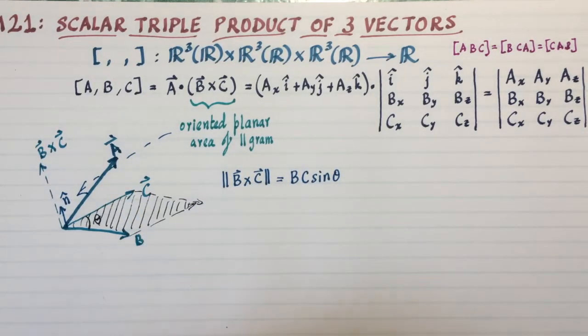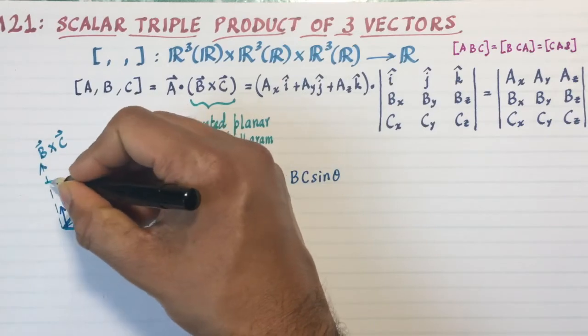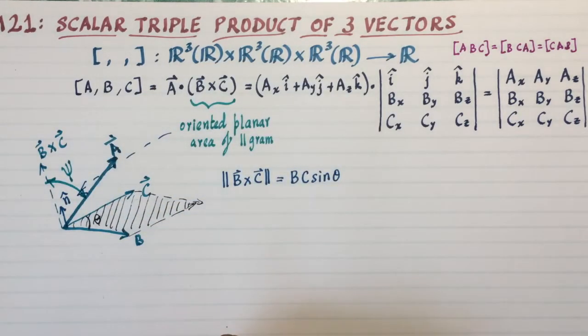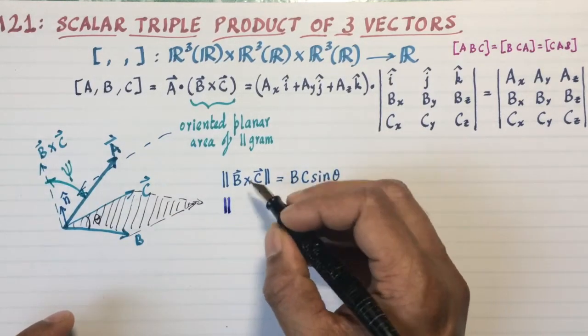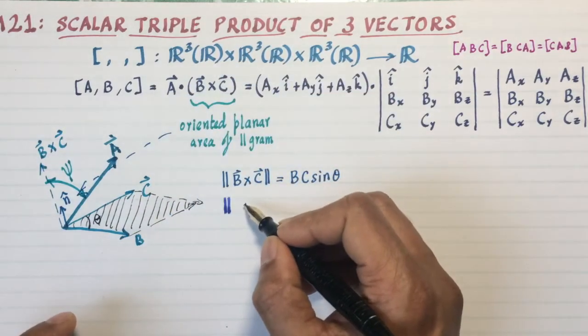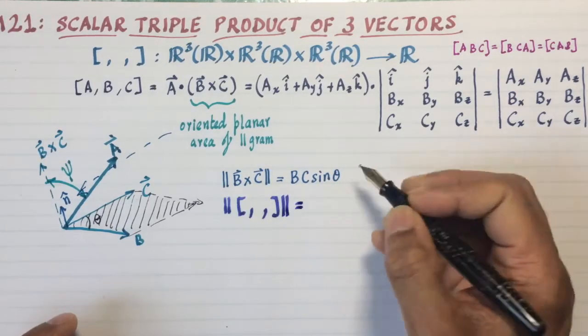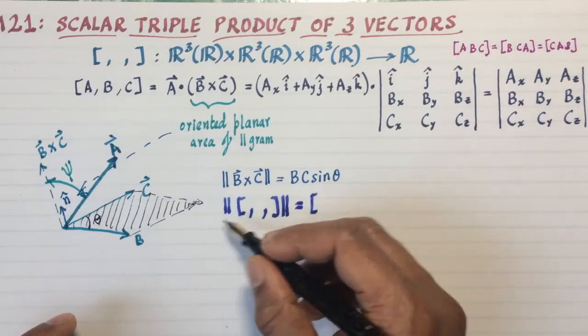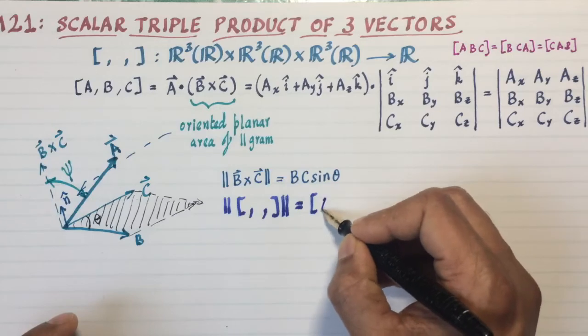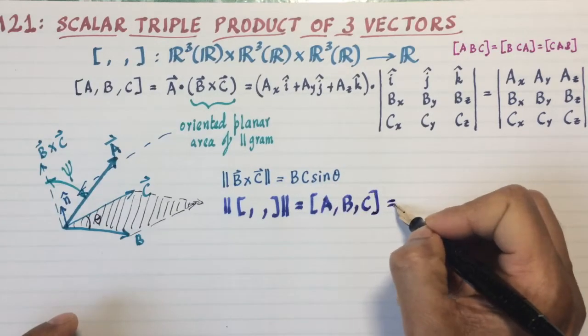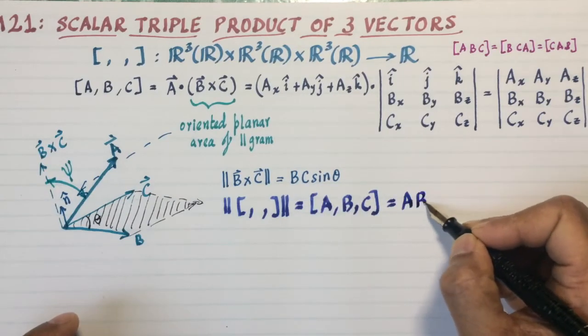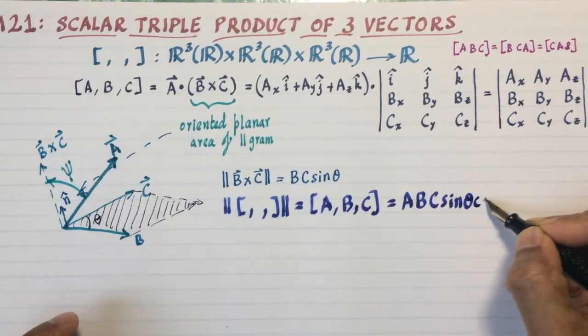If that A vector is like that, it's going to form some other angle with the vector B cross C, and let's call that angle psi. And so now we have a full-fledged interpretation of the triple cross product in terms of all these things. Well, I don't really need to write the magnitude anymore, because the magnitude of the triple cross product is just the triple cross product itself. But it takes into account the fact that I don't consider plus or minus to be a problem. So I'll just write it like this. A, B, C. Well, that's going to be ABC sine theta cosine psi.